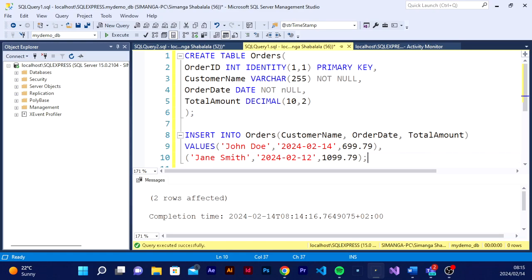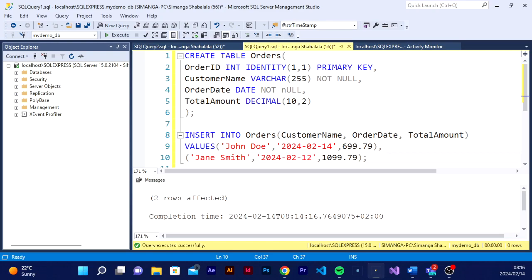The seed value, just to explain a little bit more, is the initial value that is assigned to the first row inserted into the table, and the increment is the value that is systematically added to the identity value of the preceding row to determine the next row's identity value.